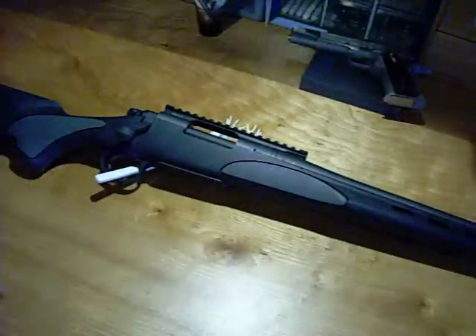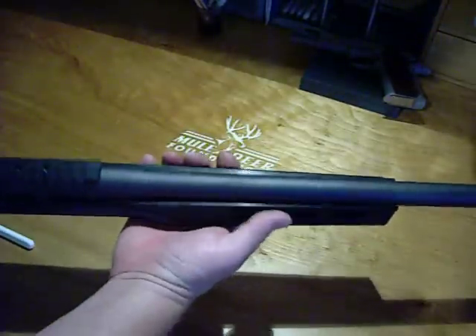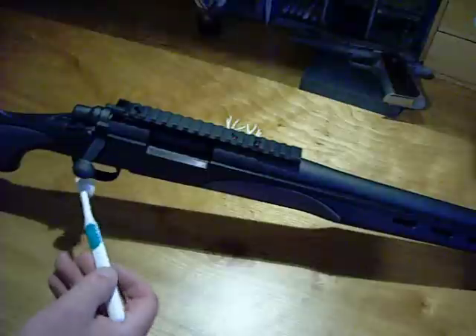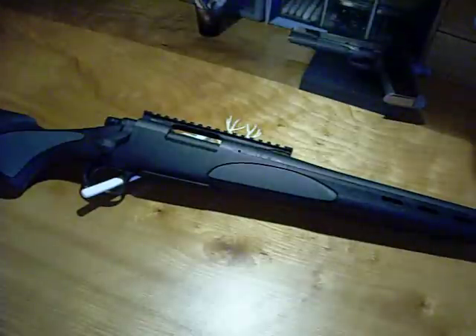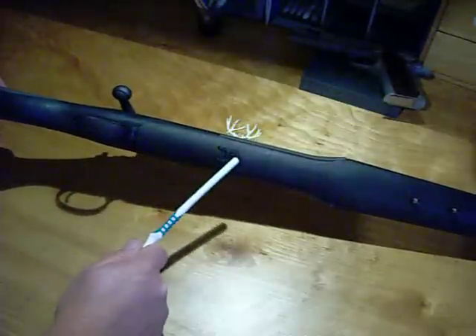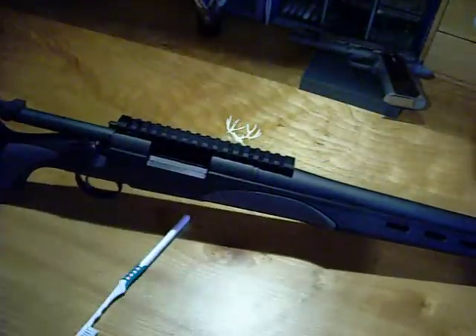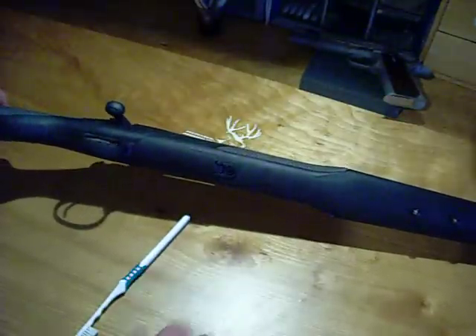When I got this gun, I liked the stock — it's not too bad. Sometimes these plastic stocks aren't all that great, but I really kind of like this different form, how it flares out there. I took it apart, did a good cleaning like I do on all guns when I get them new, and went to put it back together. I like to torque them down to a specific inch-pound setting. With a plastic or wood stock, you want to go about 40 inch-pounds. Well, I cranked it down to 40 inch-pounds on the two action screws, and this front action screw went in so far it locked the bolt — I couldn't even open the bolt. So I had to lighten it up a little bit. I've actually put a little credit card shim in there so I can get it to that 40 inch-pounds.